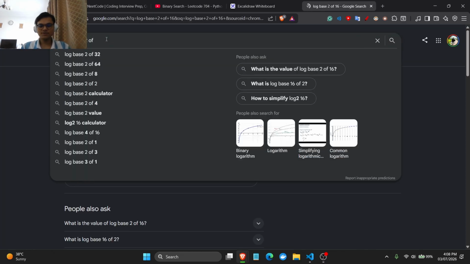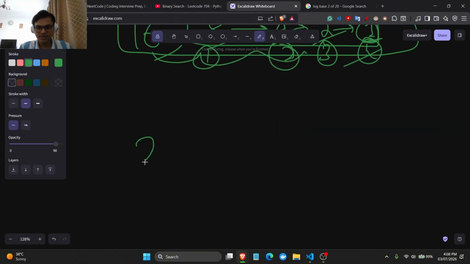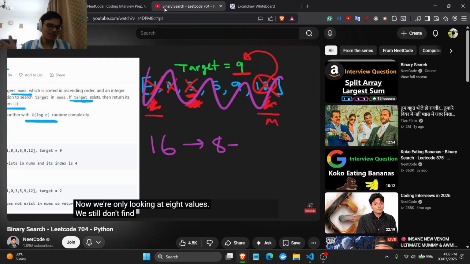Let's say log base 2 of 20, it's 4 point something. That means you can keep dividing this until you reach the one element, right? And that means that the one element either exists or not. So the worst case scenario for binary search is log n. And it turns out log n is super, super fast, because if you have a billion entries, well, log n is not that huge, right? It's just cutting the problem in half, in half, in half.